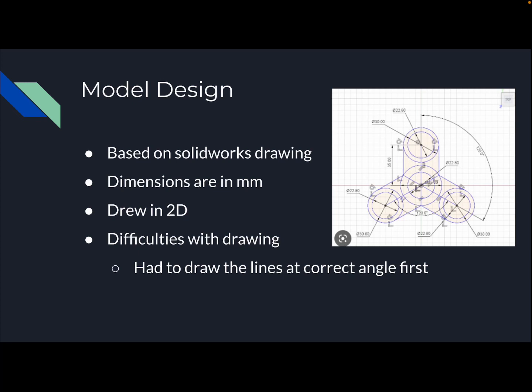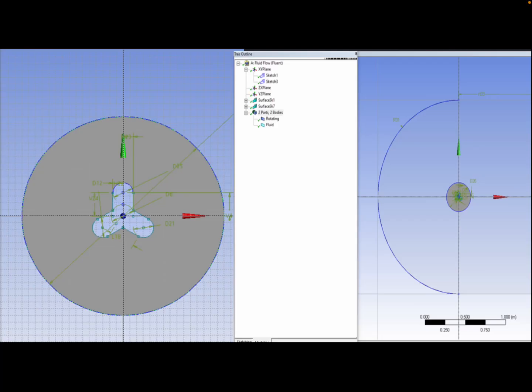Some of the difficulties for making this for the 3-blade model was we first had to play with it to kind of figure it out, because trying to draw it all at once didn't work, like drawing different rectangles. When we tried to angle it, it said it was overdimensioned. So what we did instead was drew 3 lines, angled it, and then drew rectangles off of those lines in order to get the correct shape. And the circle in the middle is 0.035 meters, and the smaller circles on the edges are 0.03 meters. And then we connected the circles with rectangles because they were already at the right angles. So here's another important feature.